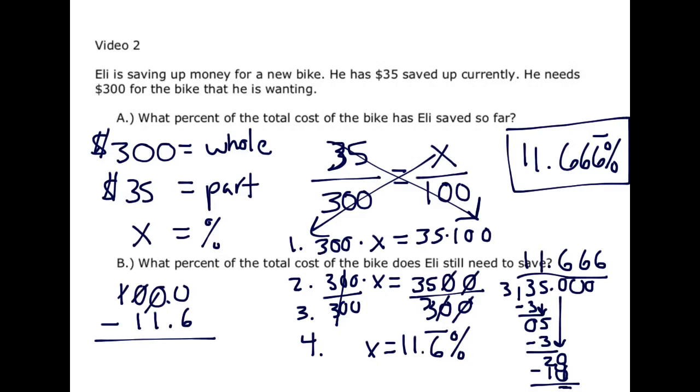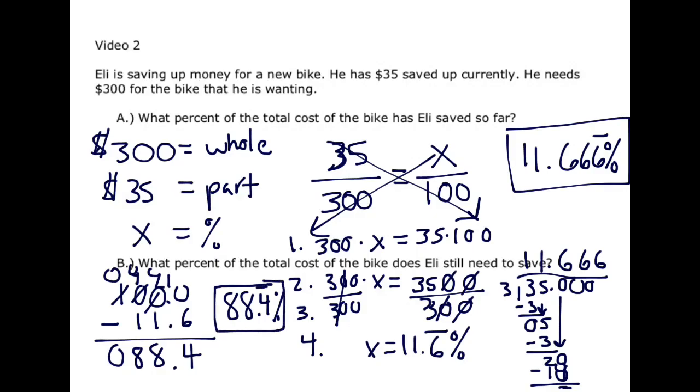I have to borrow all the way from the 1, make it a 0, make the next two numbers 9s, and the last number a 10. 10 minus 6 is 4, 9 minus 1 is 8, 9 minus 1 is 8, and then 0. So it's about 88 and 4/10%. I'm just going to box that in, and I'm going to put these little squiggly equal signs because it means it's about 88 and 4/10%. Remember, this is not an exact answer, but it's just going to be a close one.